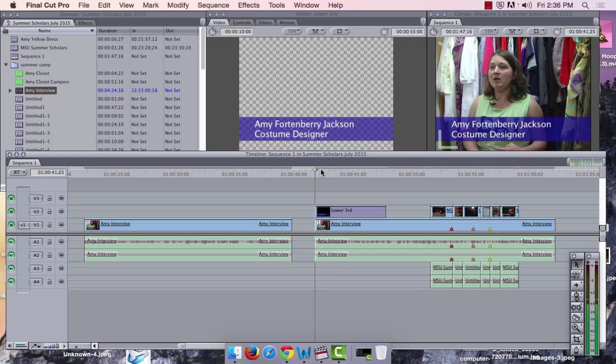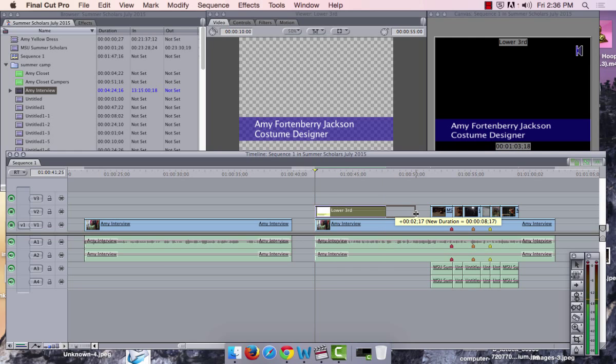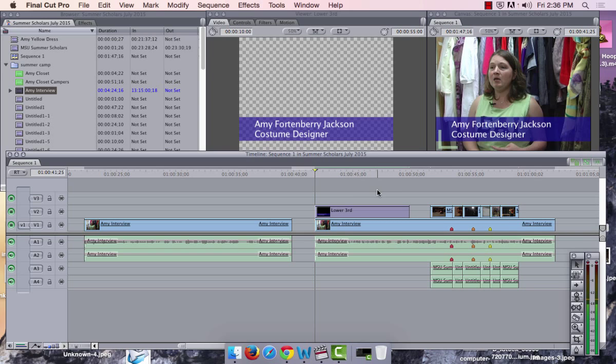Now if I'm transitioning, that means it's going to fade in and fade out. So that's going to take up some of my reading time. Since I know that, I'm going to go ahead right now and increase the time of my lower third. I'm just going to move my arrow to the end or the out point, get that double-sided trim arrow, and drag it. So instead of 7 seconds, I'm going to go to maybe 8 seconds. All right, and me, I always save. You don't have to save after every change. I'm just a save crazy person. I love to save. And that's Command S and it saves.